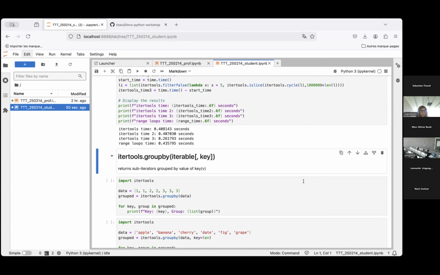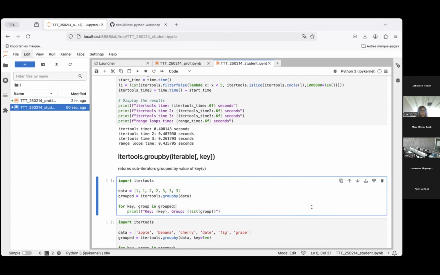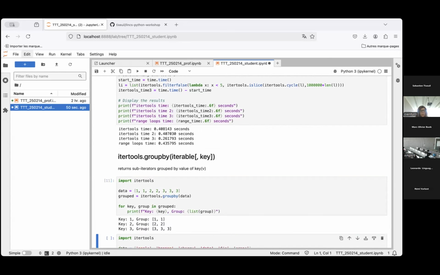So when you run it, for the value 1, you have 2 elements. Value 2, 2 elements. Value 3, 3 elements. Okay. Very nice, very good.